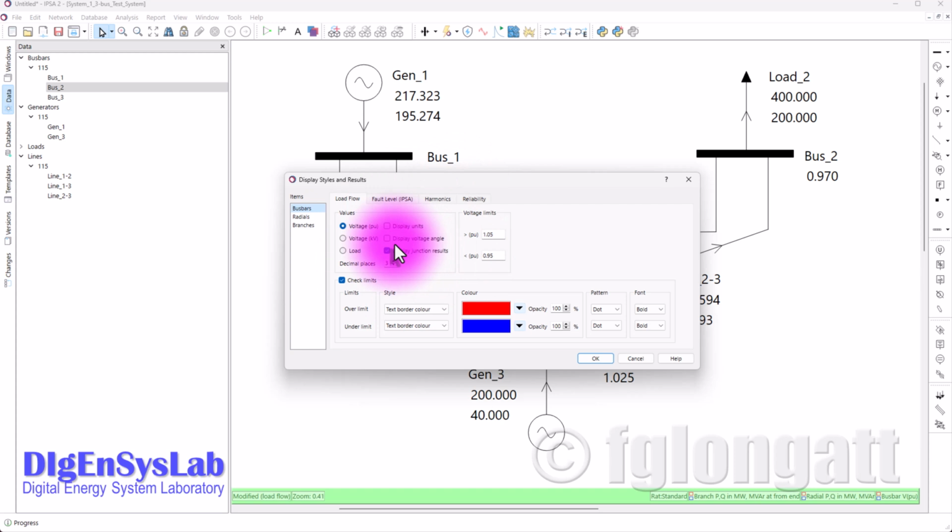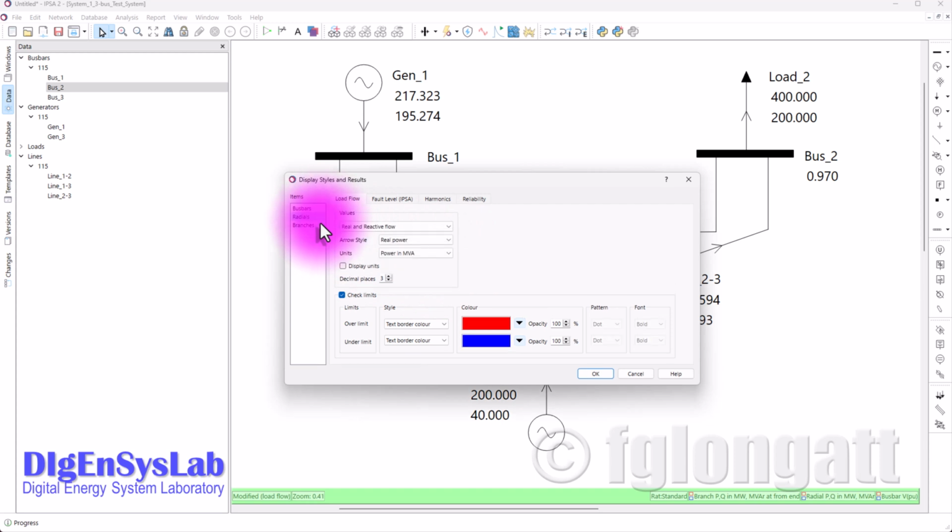As you can see over here, for instance, for the bus bar, we have the bus voltage magnitude in per unit as default, but we want to display the units and also display the voltage angle. Then for the radial branches, we want to show the active and reactive power, but we want to show also the units.